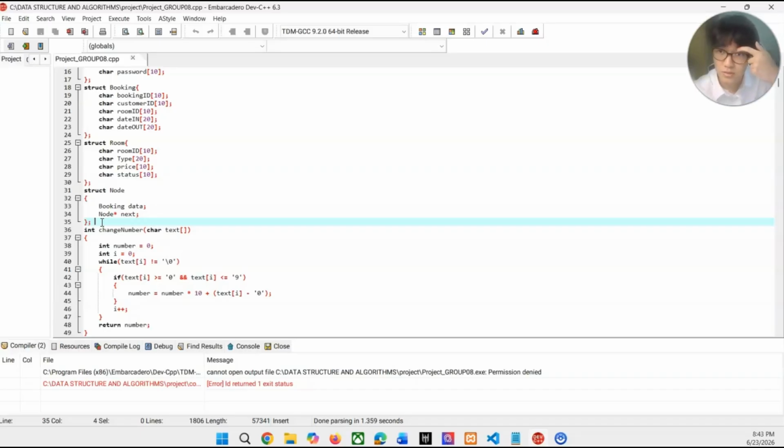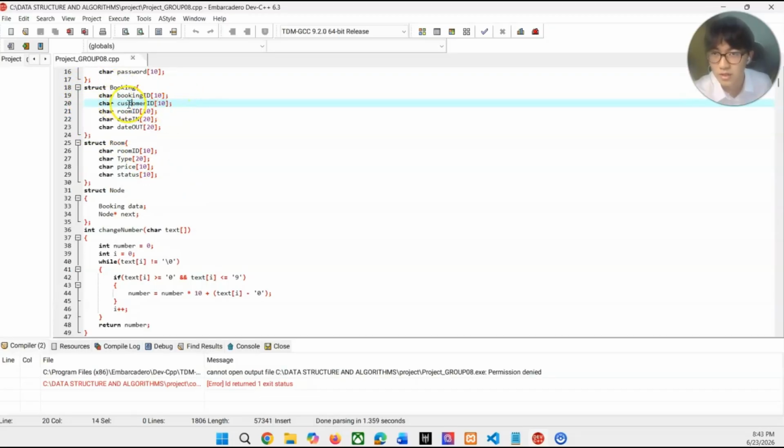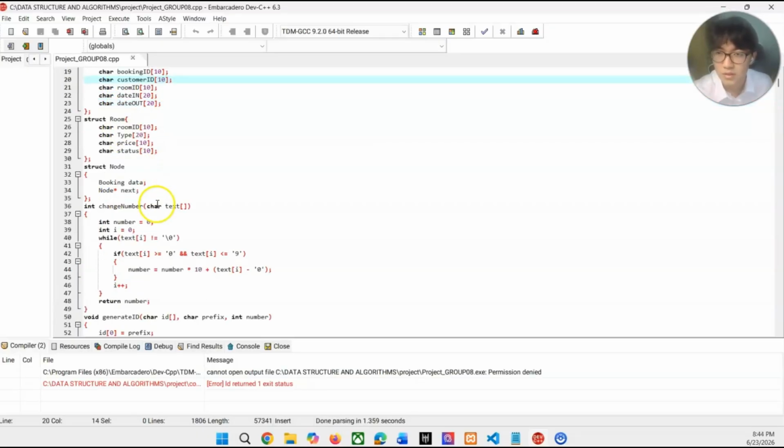First is the booking data that we add here, and the booking data stores the booking ID, customer ID, room ID, and check-in and check-out dates. And the node's next does not store data. We store the address that points to the next box.